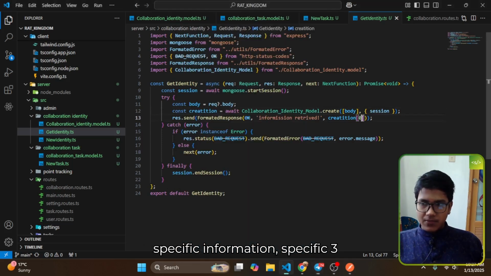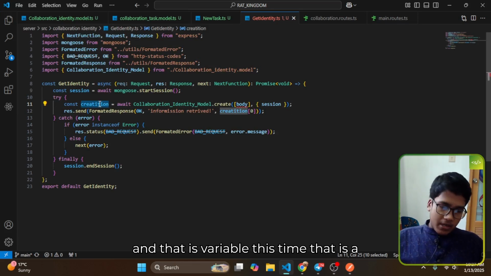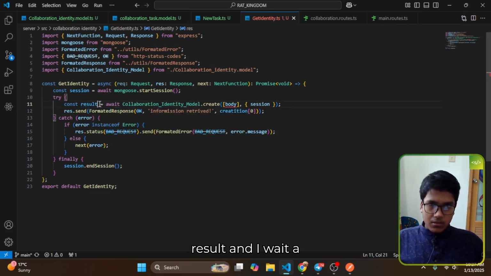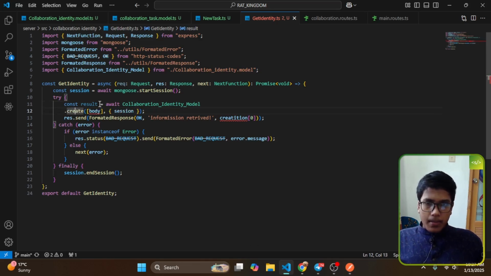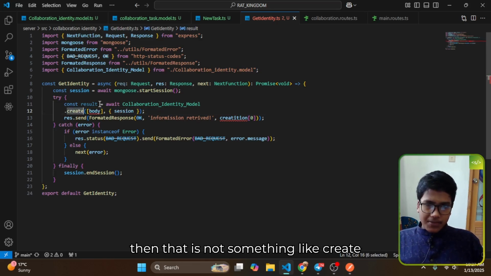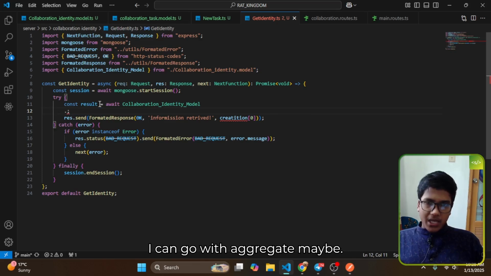I need that specific information, specific three pieces of information. So here I don't need any body, and there is a variable this time, that is a result, and I wait a bit, then that is not something like create, this time I can go with aggregate maybe.